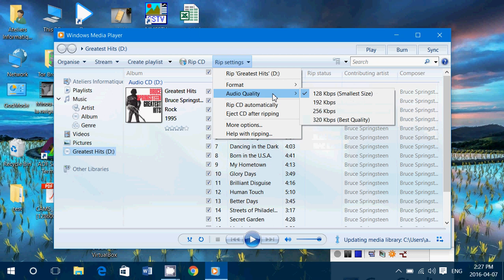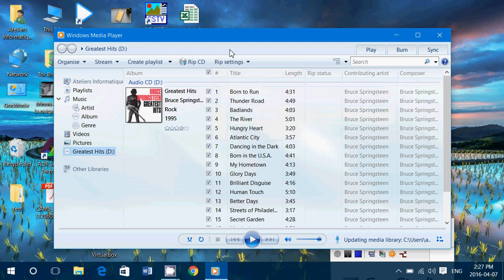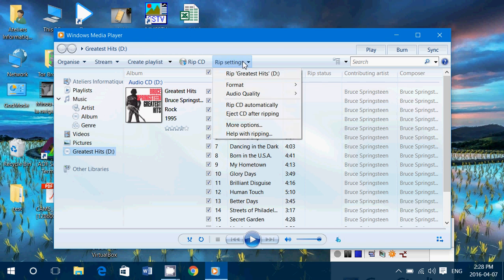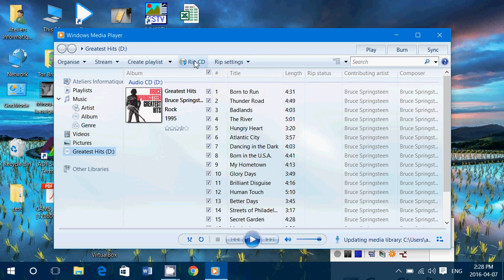Then there's audio quality. I would say 192 kilobits per second is quite all right. After 192 kilobits per second, I'm not sure that for most people it's better. But if you want the highest quality, choose 320 kilobits per second. Be warned, the higher the kilobits per second, the bigger the files are going to be. If you need the smallest files, you can choose 128 kilobits per second. These will make the MP3s the smallest possible. So I'll choose 192 in my case. Now, once MP3 and 192 kilobit are chosen, I'll click Rip CD.